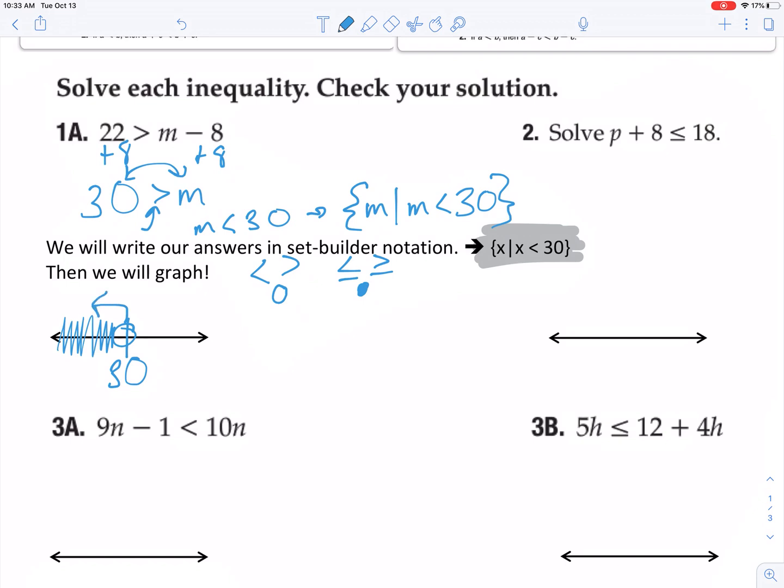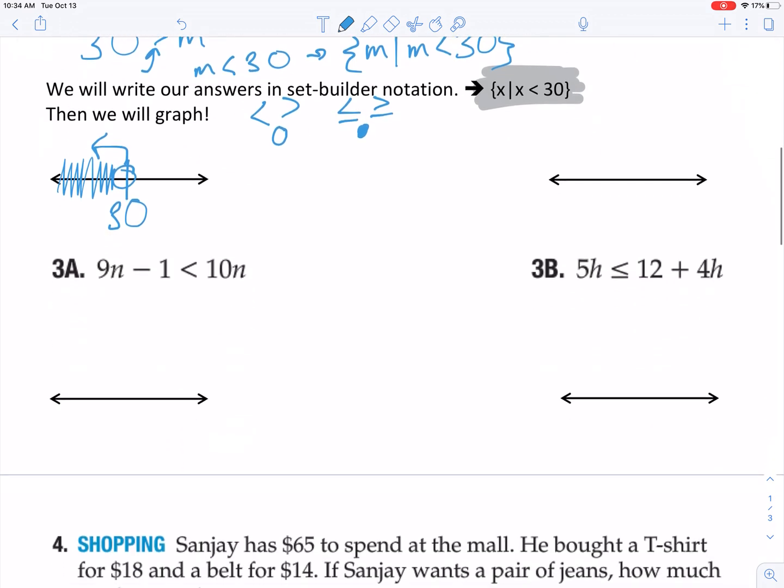So what is the difference between less than and less than or equal to? My number, whatever it is, can be 29, 29.99, 29.9999, 29.99999, but it cannot equal 30 because it says it has to be less than. Here where it says less than or equal to, that's where it could equal 30. So that's the difference there. For today, you should not have to do any multiplication or division. We're only doing addition and subtraction.